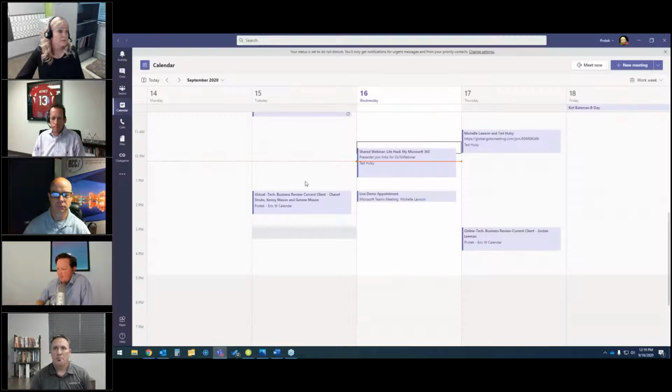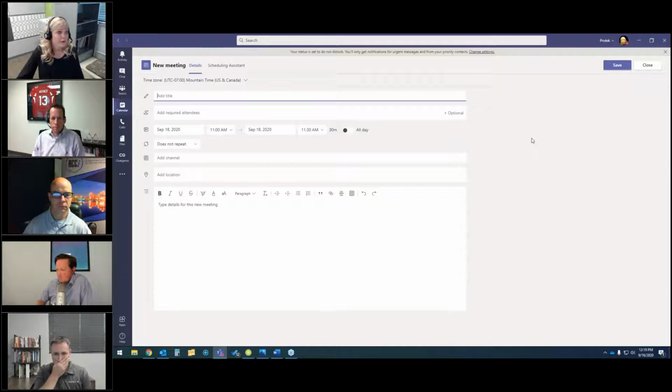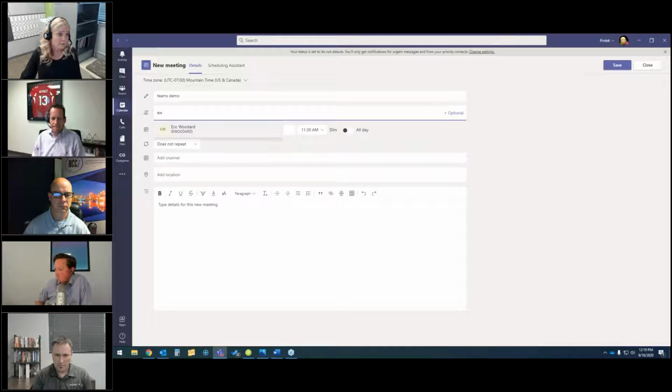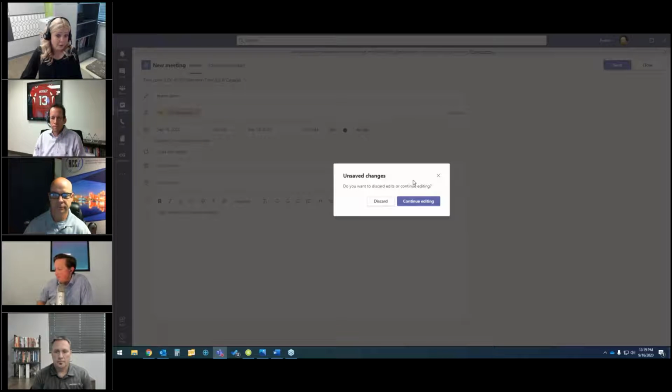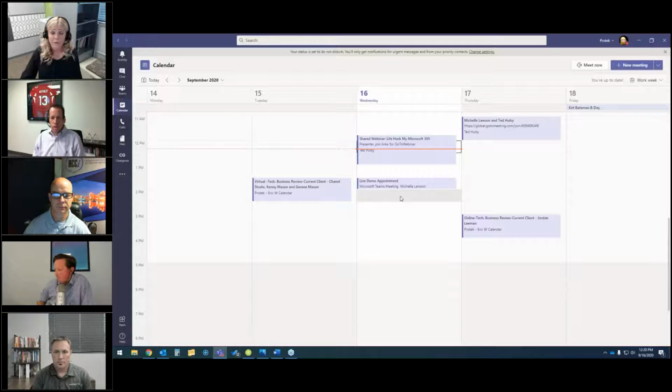The next way is right here in Teams. You also have your Teams calendar. You can book it the same way. Pick a time. Say we want to do it Friday afternoon. Again, we're going to add the title, your required attendees, your date, time, all that fun information. Actually, if I add in a Teams demo and I add in a required person, then you'll see it moves to send, and then you can go ahead and send out that invite. You do have to have that information in there first. So super easy from your calendar. I'm going to discard that so people aren't getting fake meetings.